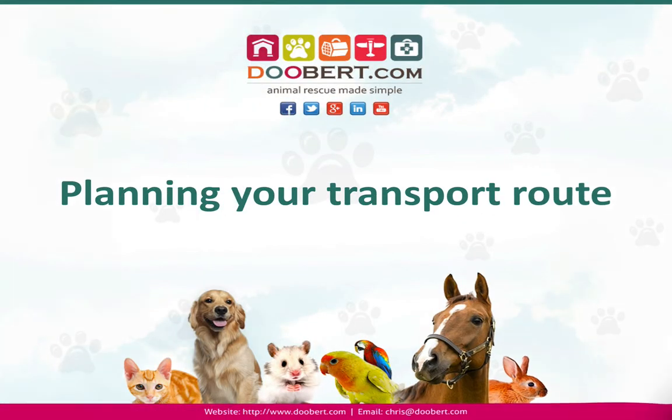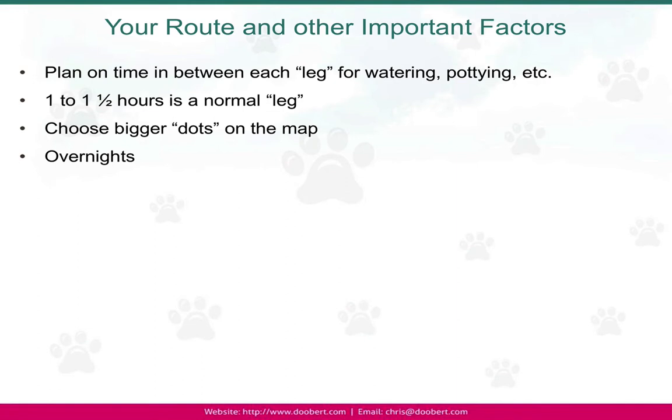If we talk about planning your transport route, there's a couple of things. If you think about a very long distance transport, you're going to want to make sure to plan on time between the legs. Generally legs are going to be an hour to an hour and a half. It really depends. You're going to want to find handoff points that are near bigger cities or routings near bigger cities, because you have more opportunity to get volunteers.